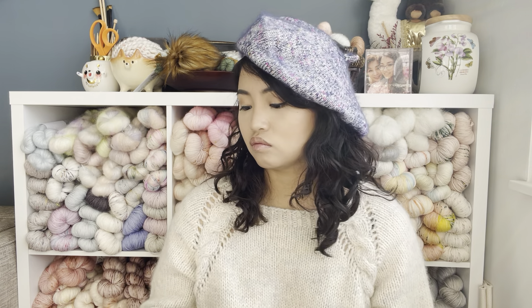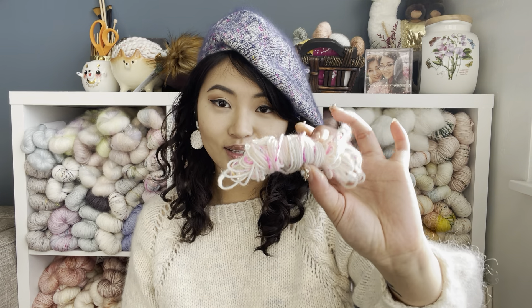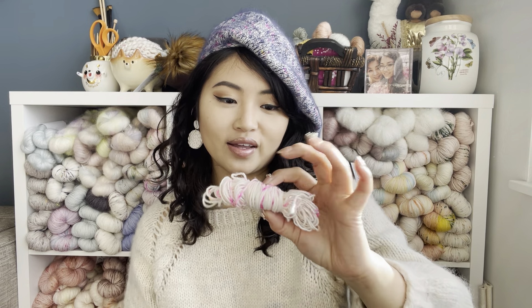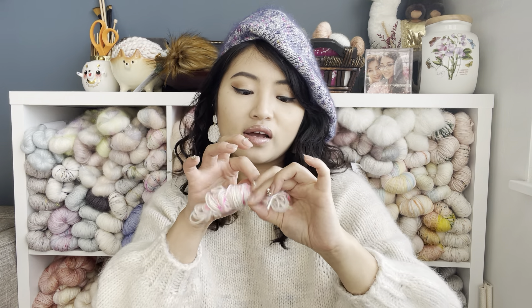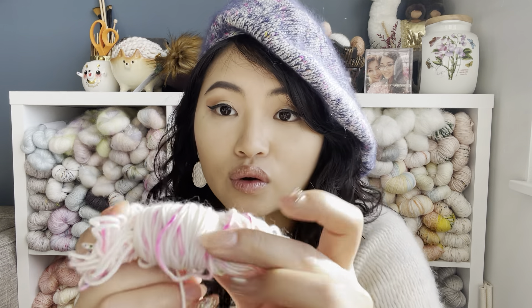The yarn is the Wandering Flock. I have leftovers, so I used just less than half of the skein of the mohair that it came with, and this is the colorway Navy. The sun shining on it really brings it to life. This is the leftovers of the fingering weight — it's actually a single ply — and the colorway is Unicorn Magic. I think it's very aptly named.